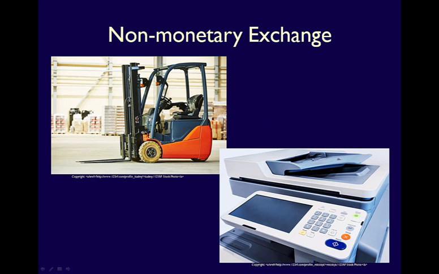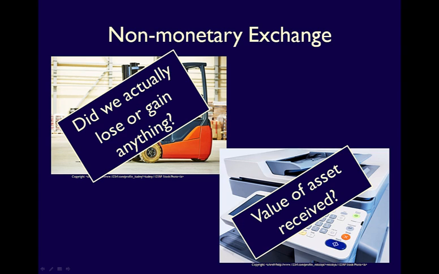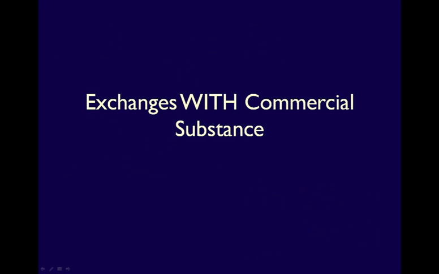There are two questions we need to answer in order to record these transactions. 1. At what value should we record the asset we received? And 2. Should we record a gain or loss on disposal of the old asset that we gave up? The answer to both of these questions is determined by asking ourselves, does this asset exchange have commercial substance?